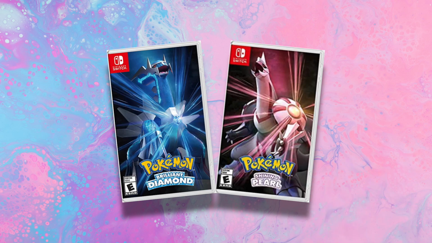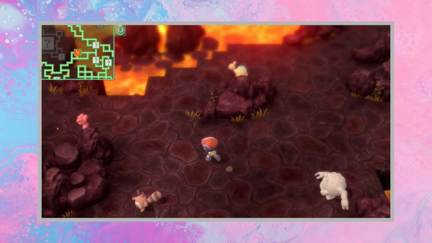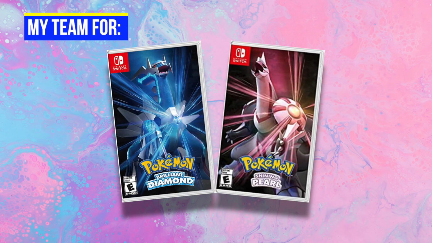Of course, with these being new games, there's always the chance for surprises. So new encounters, potentially from one of Sinnoh's new Pokemon hideaways, could easily change this team up from its final version. But as the games draw near, I want to quickly give my team for BDSP. I'd love to see your teams as well, so let me know in the comments down below.